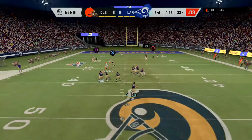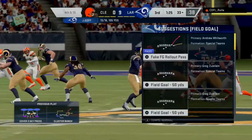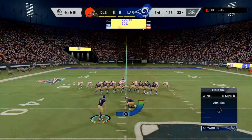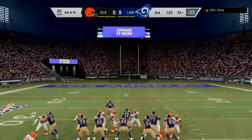From the gun, here's Gone. He's going to let this go. Back of the end zone. And that'll wind up incomplete. Bold play call there. Now it's 4th down. You can tell they were hoping for a flag there offensively. Several on the sideline motioning. Hey, why not a penalty? Why not a penalty? What did you see?